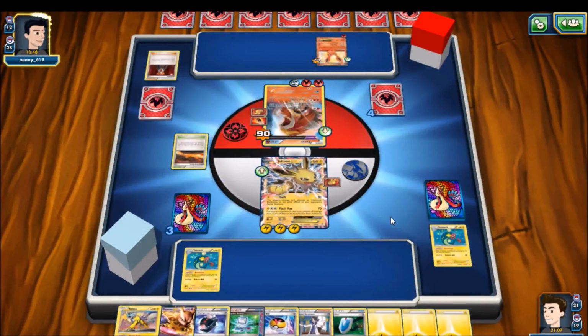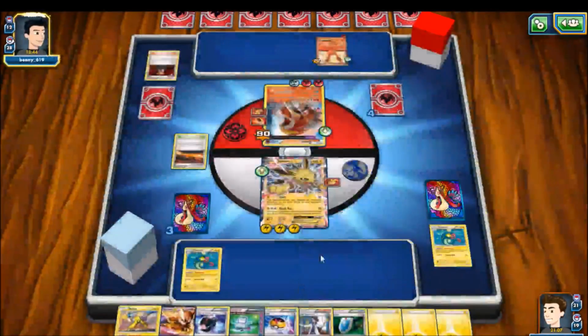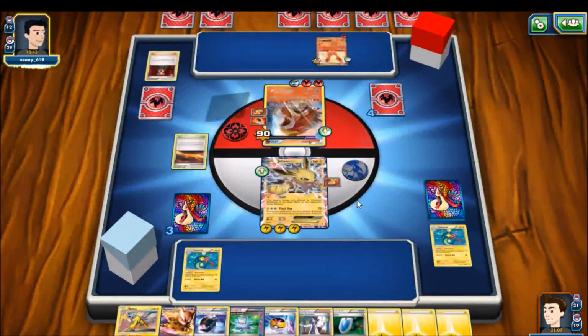The thing is that Hex Maniac or something of the sort, while it might work on Safeguard, it does not work on Jolteon, and that is a huge difference maker. So another Acrobike. We see another Fire go.